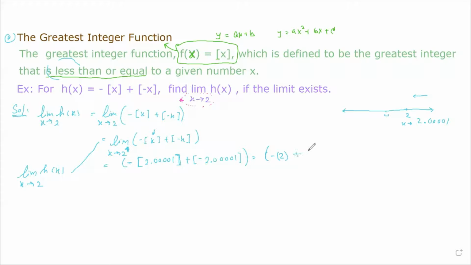Then plus, okay? Now we read this one, negative 2.0001. Negative 0.001, on the number line, I write down here 2.00001. So the integer which is less than negative 2.0001 is what? Should be negative 3, correct? The next integer less than negative 2.001 should be negative 3. So you write negative 3 here.